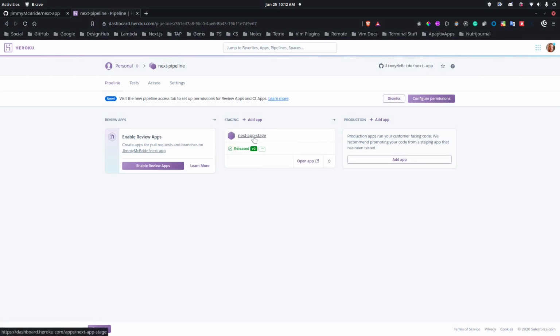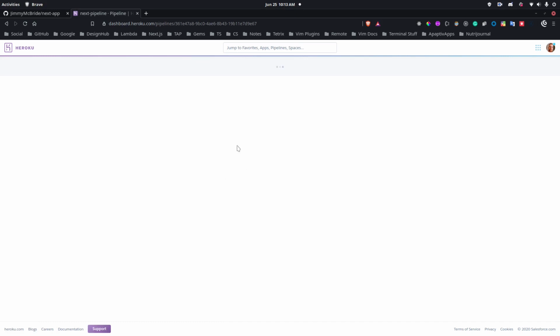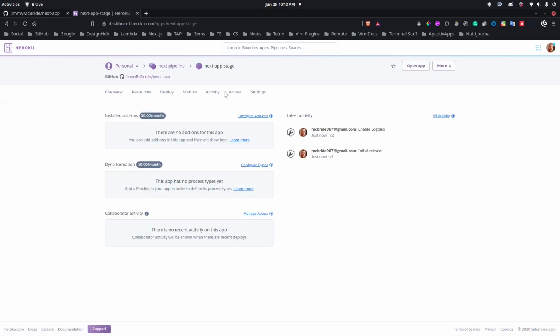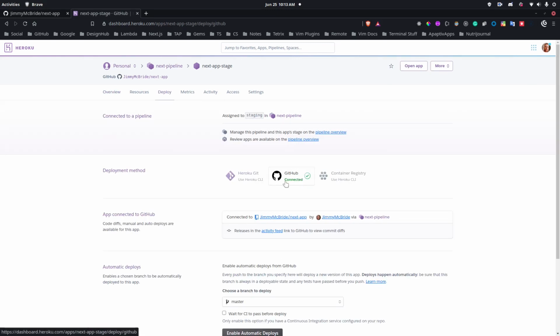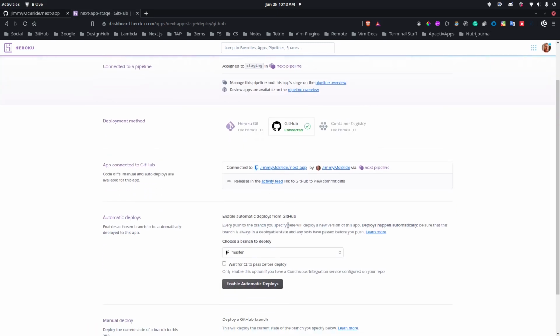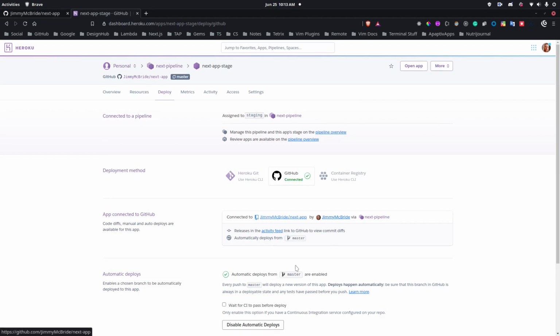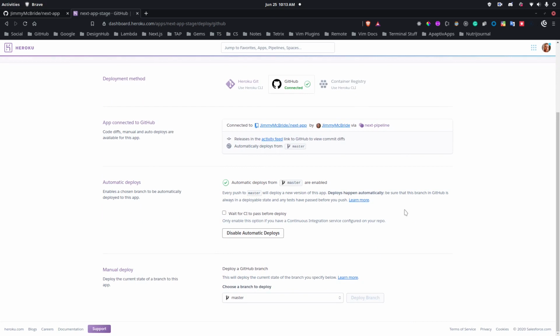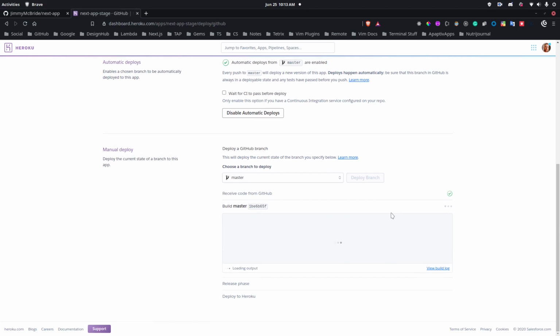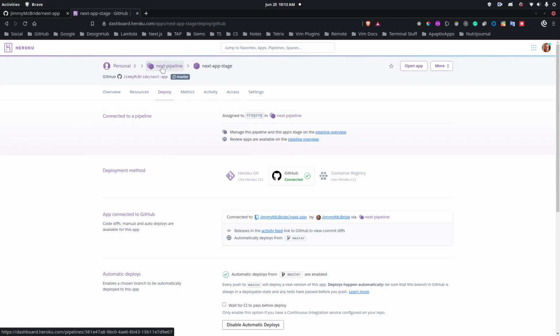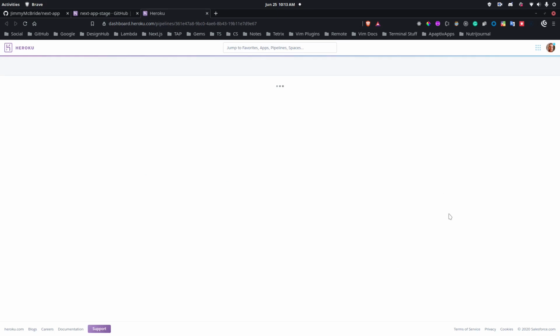And it's kind of cool because Heroku is already hooked up our application to our GitHub repository since we set it up. It kind of already knows what to do. And so we're just going to click over here to enable automatic deploys, and we're going to deploy a branch. And this is going to take some time to build out. So while that's building, I'm going to go back to the pipeline and create our production app.